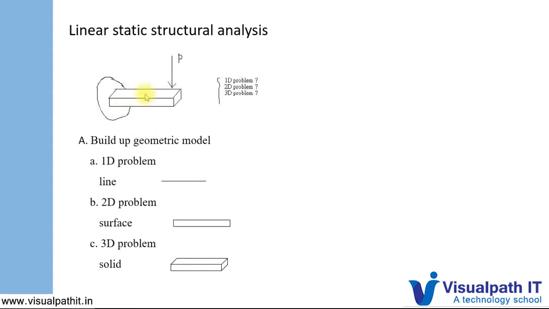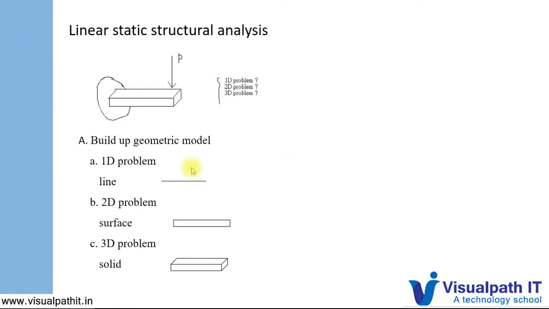So we will be having our geometry. In this example I am showing a simple cantilever beam which is attached at one end and a P force is applied on the other end. We will be getting the geometry from the CAD software, or we will be building the geometry in any CAD tool.